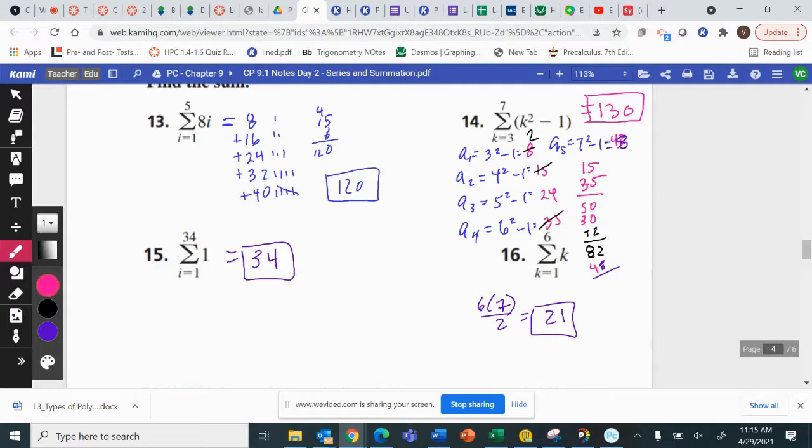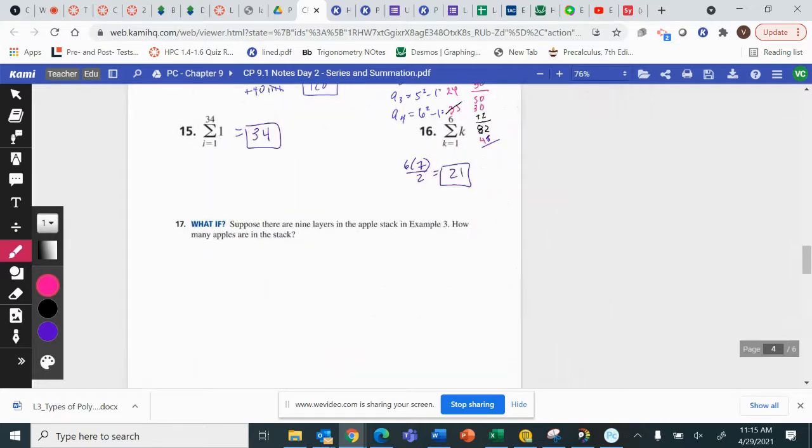Okay, so my work is up. Number 13 is kind of like, I didn't want to add all those up, so I was just finding how many 8s there were total added up. So then I actually used multiplication. But 14, I just had to add them all up. 15, I used the formula. And then 16, I used the formula. All right, we are getting close.